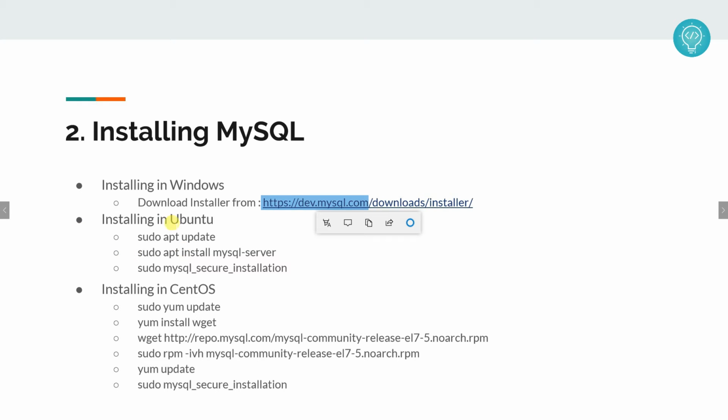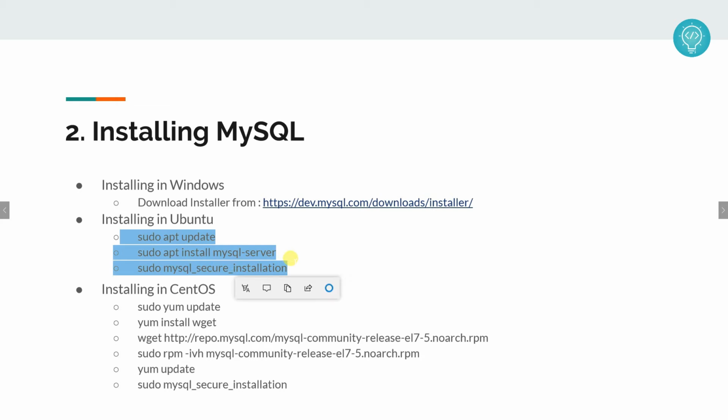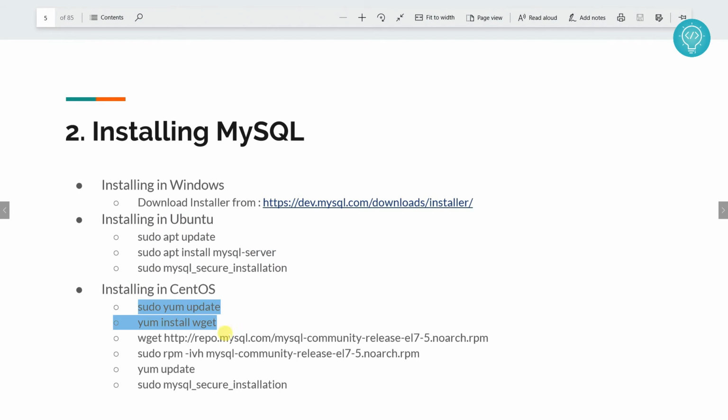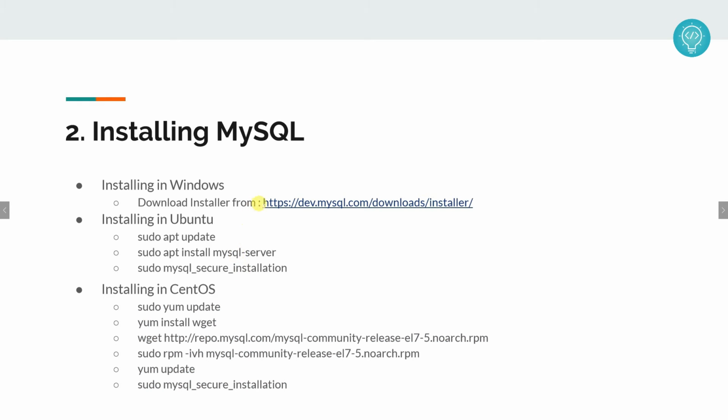In Linux, you can also use these commands if you are in Ubuntu, and you can follow the following commands if you are in CentOS. Nonetheless, you can go to dev.mysql.com and download the packages for any system that you are in, be it Windows, Mac OS, or Linux. Since I am in Windows, I'll be downloading for Windows and taking you through the steps one by one.